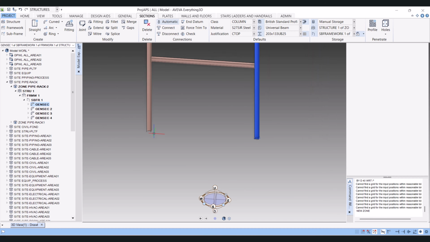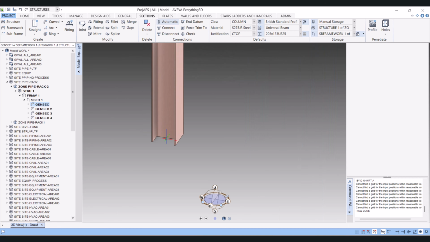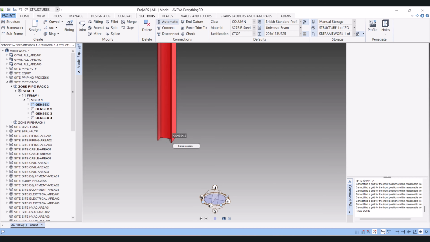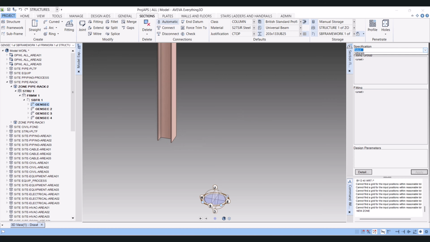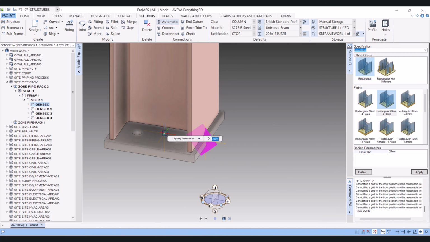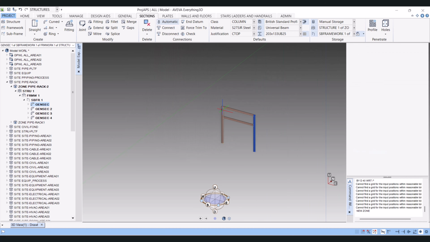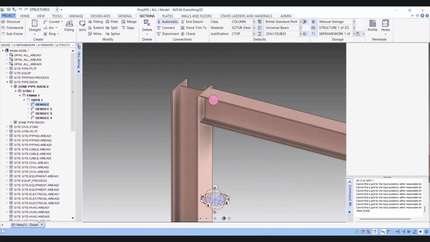Same way we will create a new fitting here. Select this one, base plate, 20 mm and apply. And same thing we will do here for the bolting connection of these members.